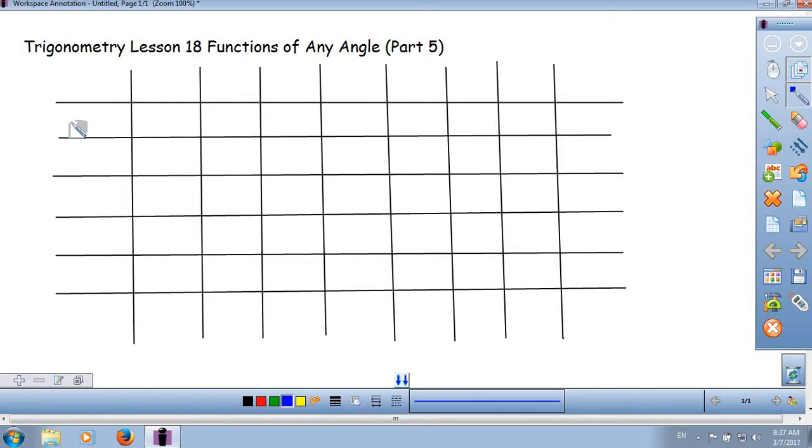Okay, so now we're back. As you can see, I've created a table, and let's label the columns with the functions that we're going to be talking about. So we have 6 basic trig functions. There are more, but we are going to stick with the 6 for now because they're the most commonly used. If you go on to advanced mathematics, you may be able to use more.